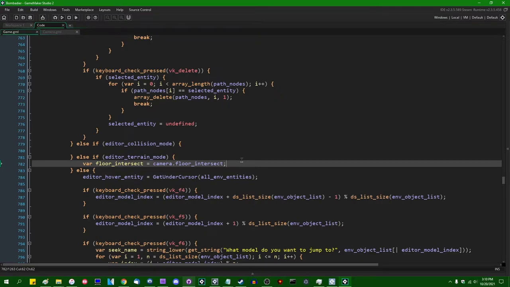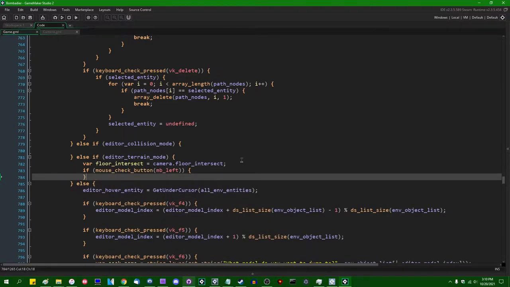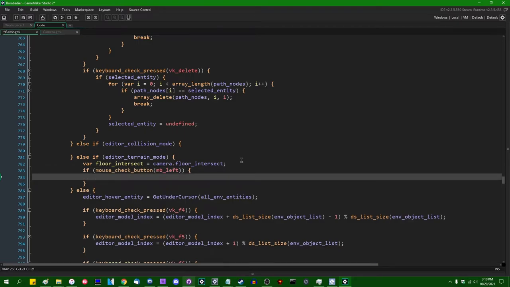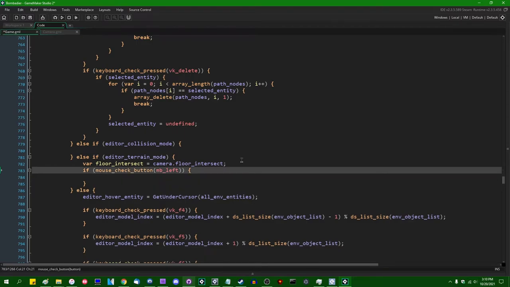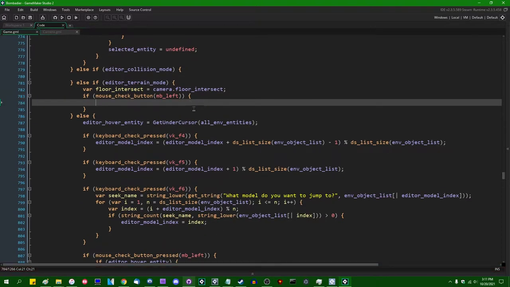Now, I would like to do a little bit of work. If mouse check button mb_left, let us, I suppose, and this is a vector 3, isn't it? I think this is a vector. If floor intersect dot x is less than, actually, you know what, hang on. Never mind, I won't be fancy about this.